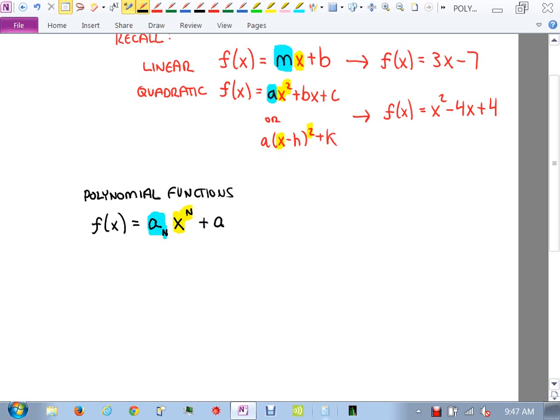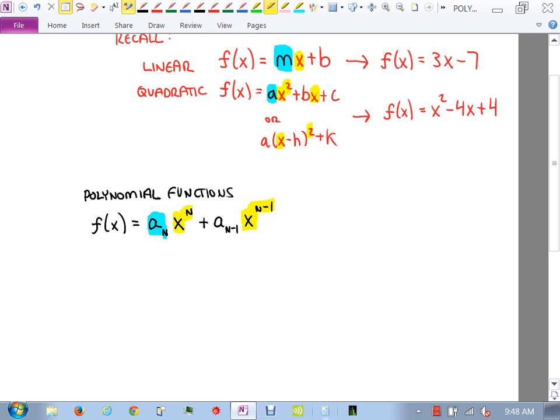Plus a sub n minus 1 times x to the n minus 1. All right, so before we throw up in our mouths, that's gross. What is x to the n minus 1? It's just x to a power, right? But n minus 1, isn't that one less than the power on the previous one? Right? So it's kind of like if you go back up to quadratic, see how we had that x right there with the b in front? Wasn't that x one power less than the x squared? That's all this is saying. x to the n minus 1 means one power less than the previous one.